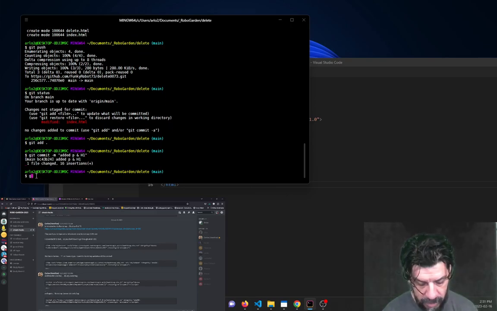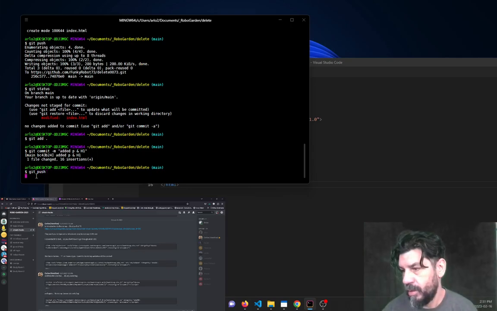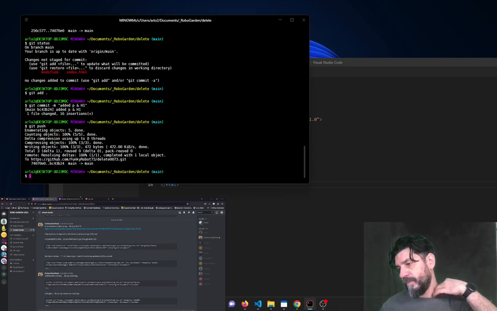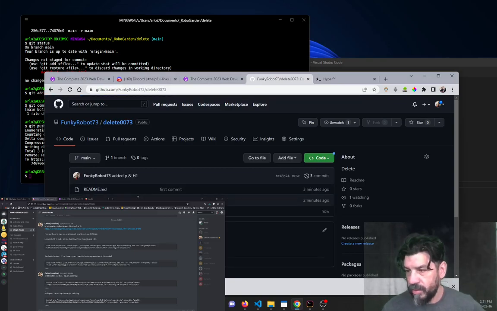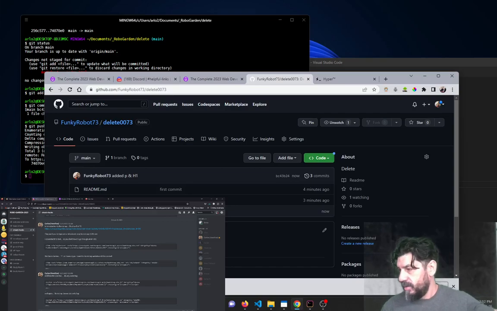Enter. Git push. It's done. I go here to my repository, and there it is. First commit. Index is added P and H1. It's done. It's up there.